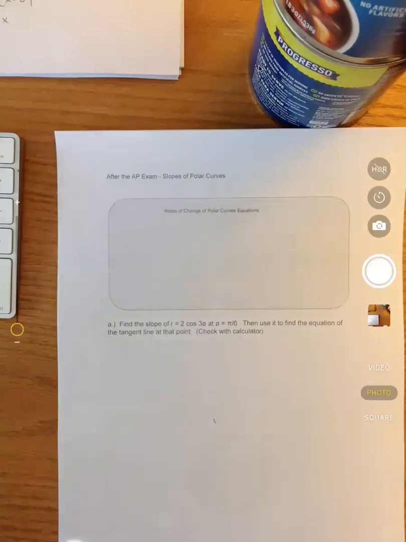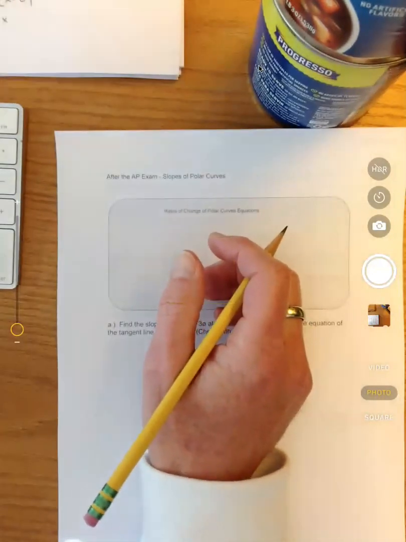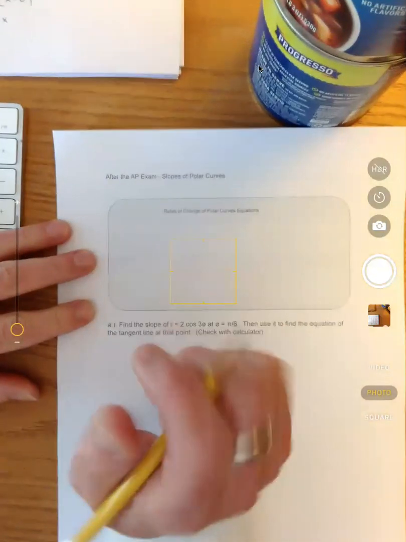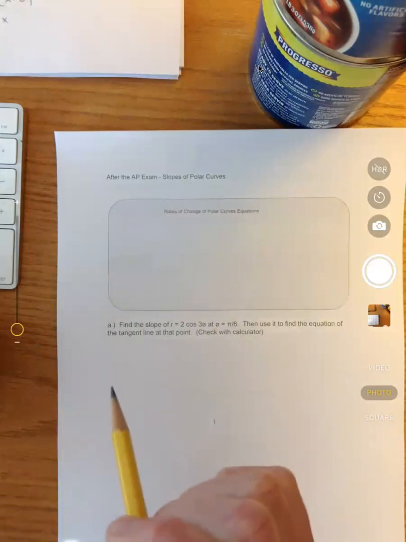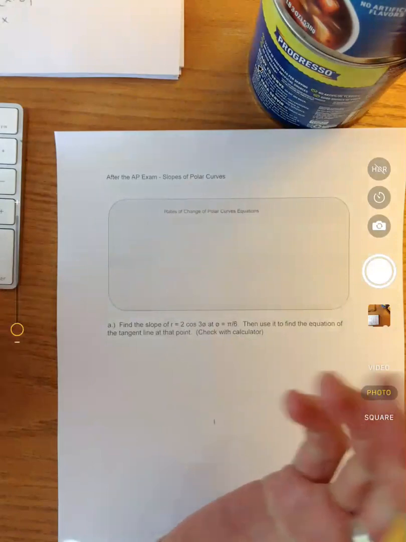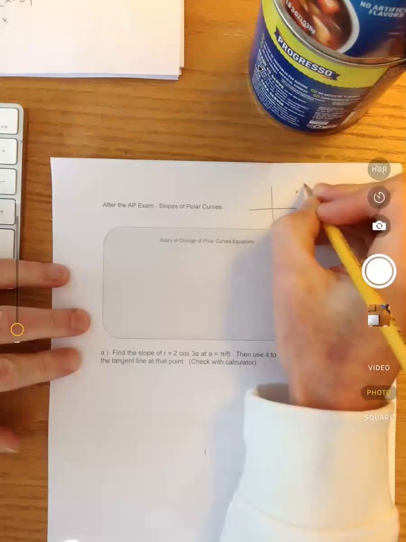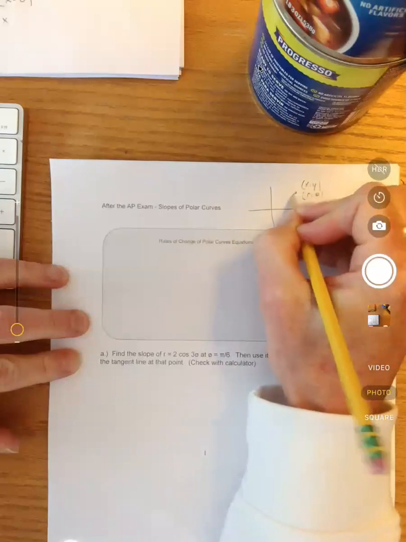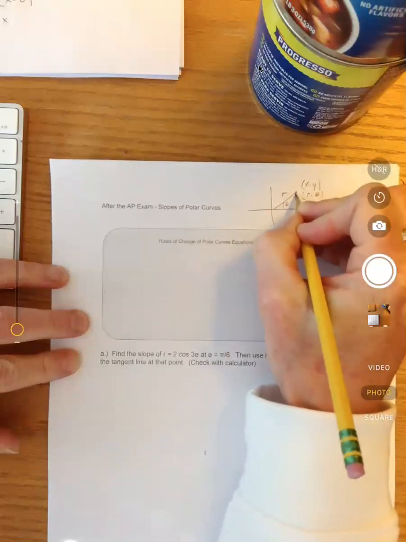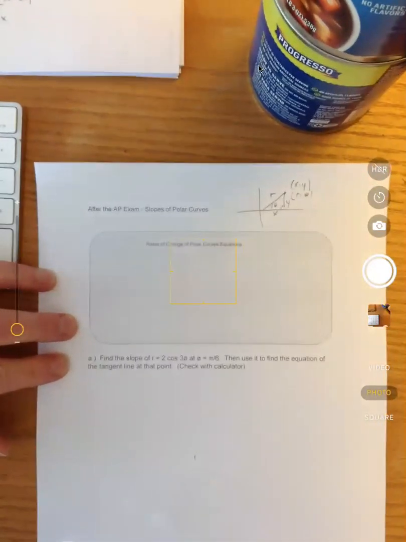Okay, so slopes of polar curves. Well, the nice thing is that it is still derivatives, representing slopes and rates of change of polar curves, but we've got to take into consideration that our polar curves are equations that have r's and thetas and not x's and y's. Remember, the very first thing we did with polar and rectangular was go back and forth between calling a coordinate xy and calling it r theta. And we talked about how to convert r's and thetas to x's and y's through our little shortcuts, which we'll remind ourselves of in a second.